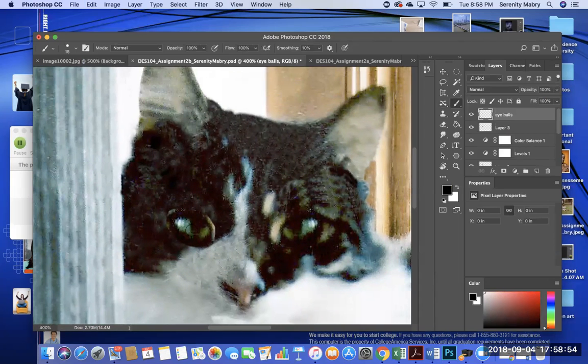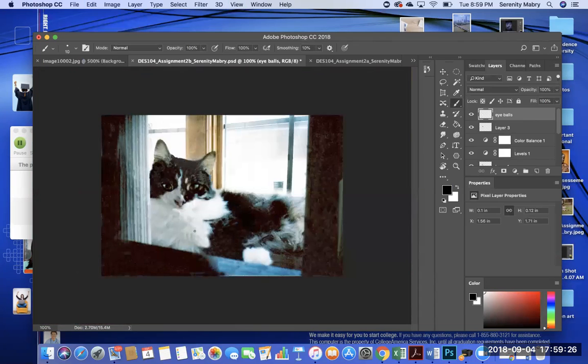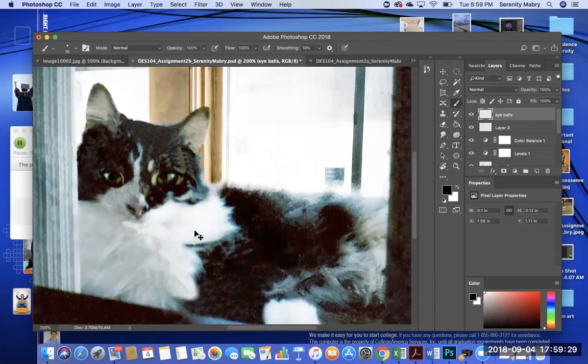You said paint the pupil? Yeah, it would be best if you watched my pre-recorded lecture, because I actually demonstrate how to do that. But you can certainly use your own best judgment now, and you're going to paint the pupil so it's a little bit bigger going towards the left, so that it hides the fact that he's kind of cross-eyed looking. That way it will look like he's looking forward instead of cross-eyed. And you want to do that for both eyes.